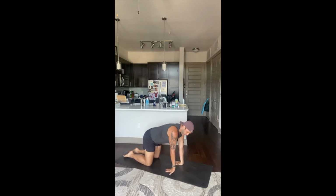So you're going to face them back towards your knees. And then shift forward and back. If your palms come off the mat, that's totally okay. Finding that beautiful shifting of energy as the forearms open.